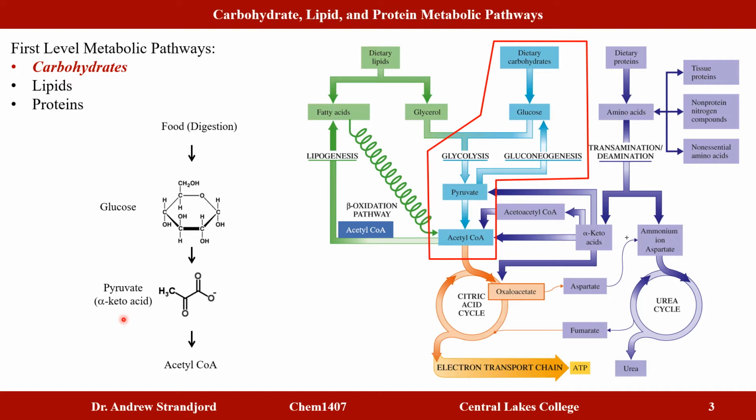If I look at this molecule, this is an alpha keto acid. Here is the carboxylic acid side of the molecule. On the alpha carbon, there is a carbonyl group, or a ketone. This is an alpha keto acid. So the process by taking glucose to make pyruvate is called glycolysis. The process by taking pyruvate and turning it back into glucose is called gluconeogenesis. Gluco standing for glucose, neo meaning new, genesis meaning let's make some.